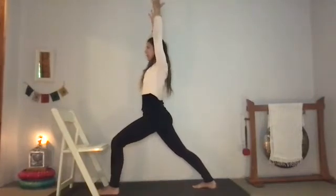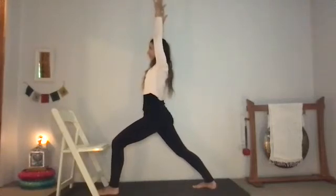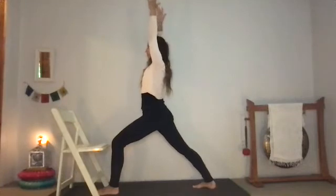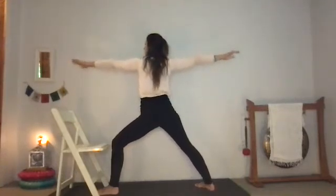Good, everyone. Let your shoulders drop a little bit. Yeah, keep that same gaze point. When you're ready, reach your left arm forward. Right arm reaches back, warrior two.